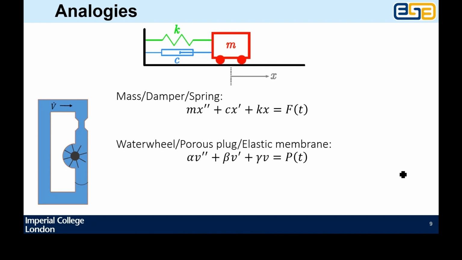It's the wheel. The wheel wants to keep spinning in the same direction it was spinning. The mass of the trolley wants to keep moving in the same. They are both inertias. One's rotational, one's linear. Okay? So alpha is this middle component here as the coefficient in front of the second derivative.